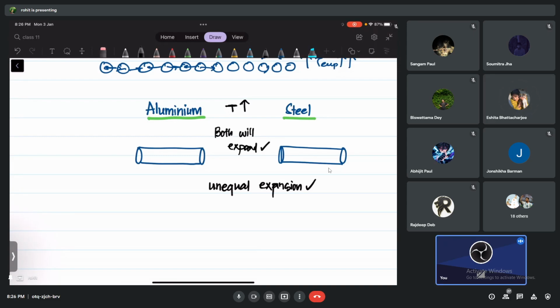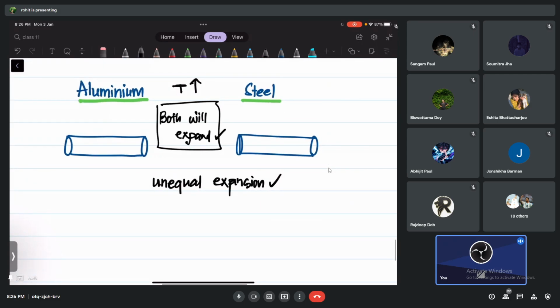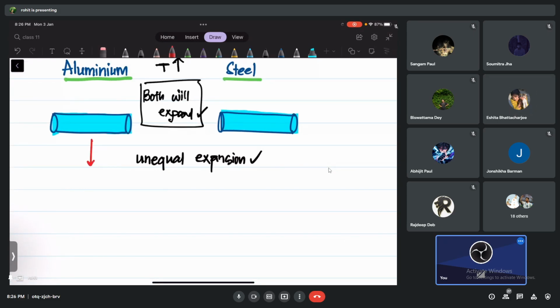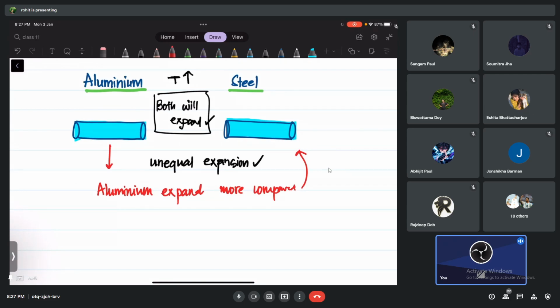Yes, sir. Because if I look into the atomic or molecular picture of both of them, they are not identical. Both are solids, but they are not identical, of course. The atoms in steel are different from the atoms in aluminum. So anybody knows which one expands more? What do you think, steel or aluminum? Steel. Aluminum, let me tell you that. Aluminum expands more compared to steel. So under similar conditions we have to do this comparison, of course.